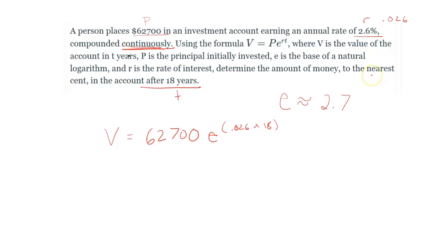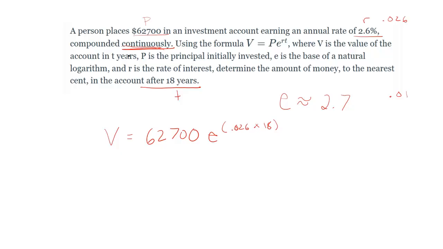This one has me rounding to the nearest cent, which is the nearest penny. So that's going to be 0.01 in the hundredths place. Sometimes they'll have you round to the nearest whole number, so just pay attention to the rounding. It does change from problem to problem.